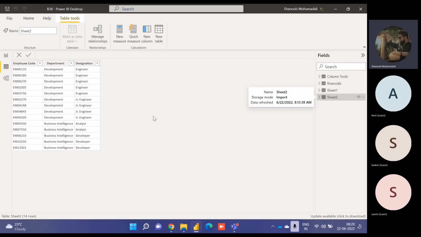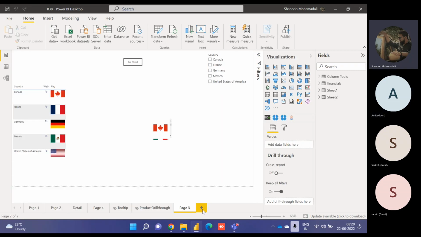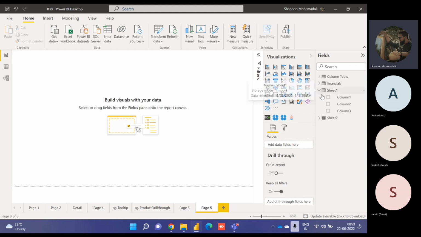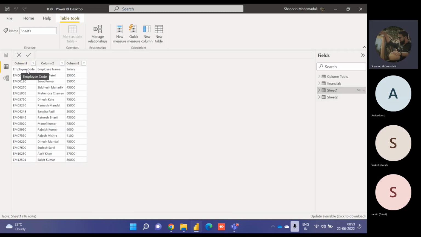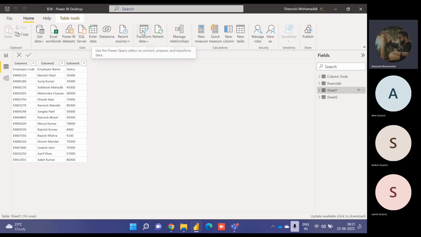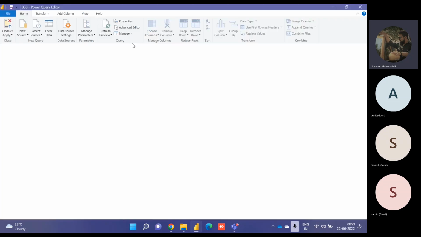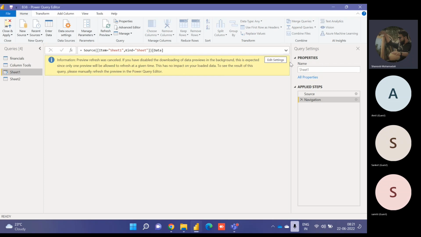So now, as the table is loaded, let's see what we have in our tables. Sheet one is still column one, column two, column three. For me, the table one is not working fine either. So again, I'll go to transform data and fix the header for this.